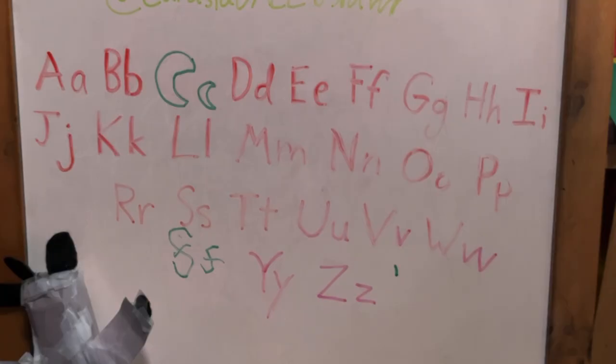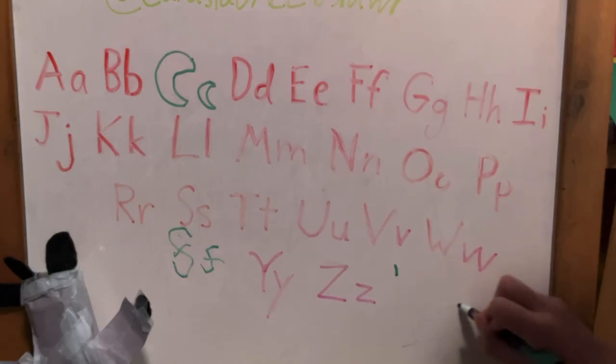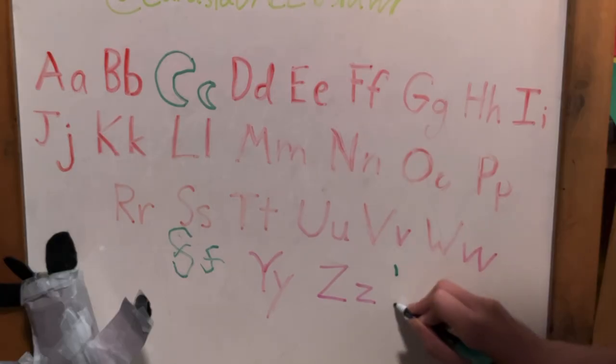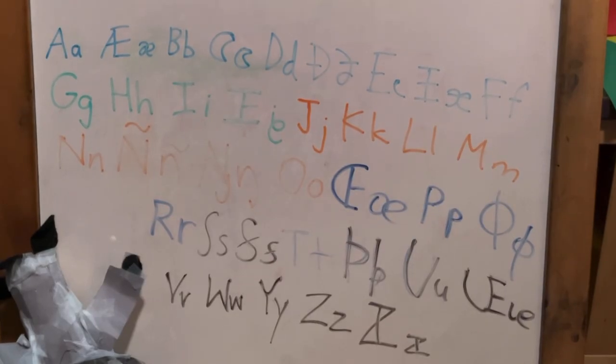And then the last few letters are just kind of adding on to our existing system. I made a symbol for ZH, which I'm actually gonna make right now. Yes, it is just Z with a line through it, but with a vertical line, so it doesn't get confused with the Z that other people write, like this. It's not important. What is important is that I drew the rest of the letters.